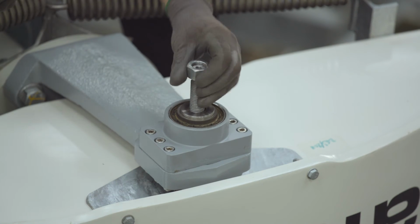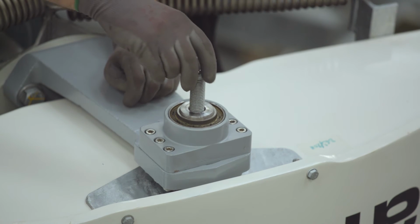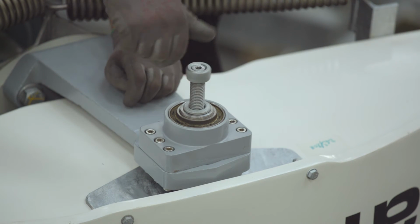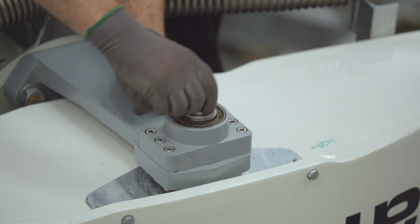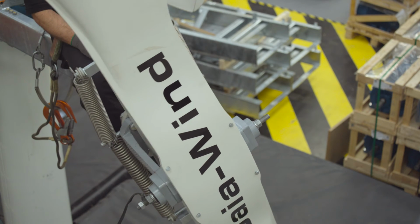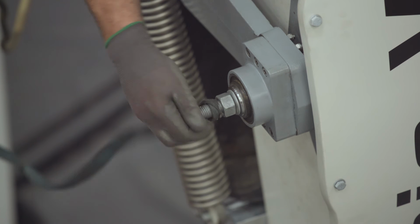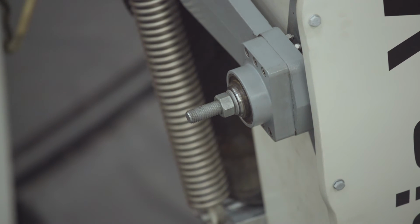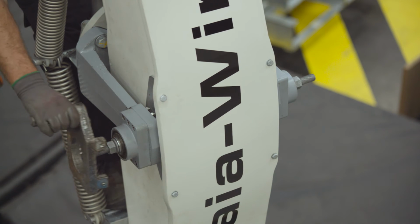Step 25, fit new M16 nut and washer to top of the M16 rod and hand tighten until the nut is flush with the face of the hub bush. Step 26, rotate blade anti-clockwise until vertical and remove ratchet strap and nut from the end of the M16 rod. Step 27, refit reaction arms to each hub bush.